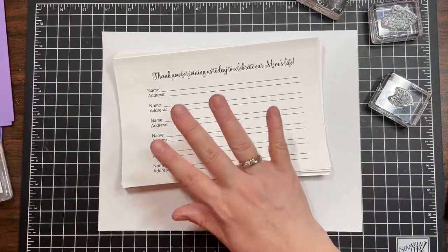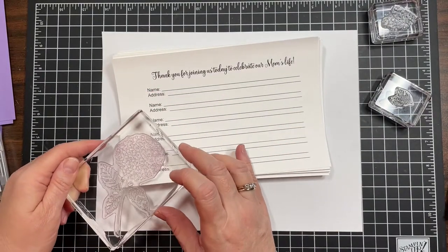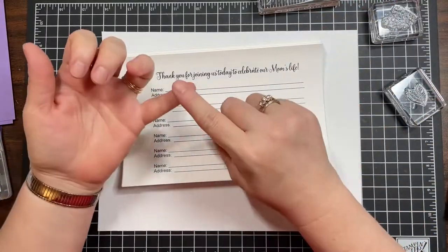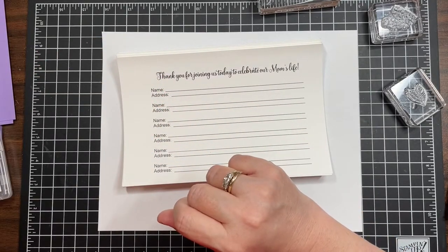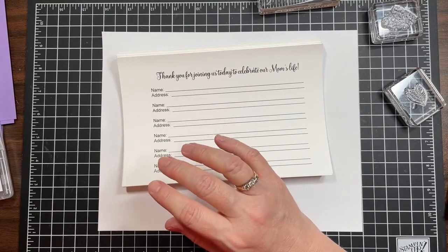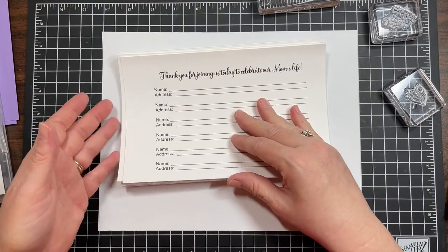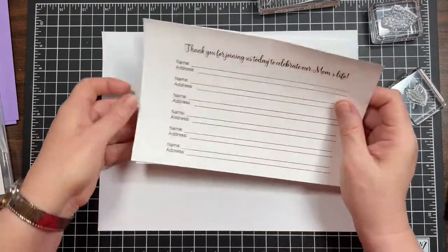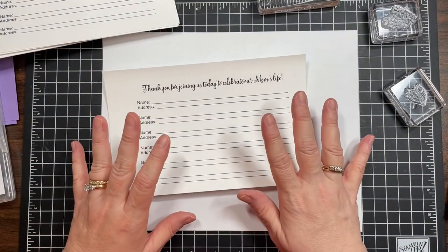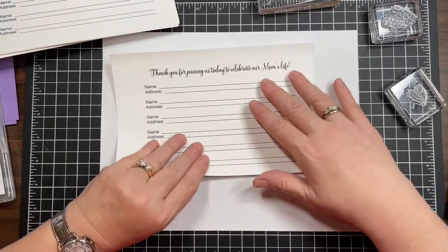So for now I'm going to stamp just some quick hydrangea, and I don't want to cover up too much of the words or anything. But I'm going to speed through this. I'm going to use Highland Heather, a little bit. Highland Heather, and then a light green, maybe Pear Pizzazz. Yeah. So Highland Heather, Pear Pizzazz. I'm going to make maybe two different styles, but basically all the same. I'm just going to go through and do these in a stack, and we will speed through all of this, but I will only cut it down so you only have to see so much of the stamping, because you just want to get the idea, right? Okay.